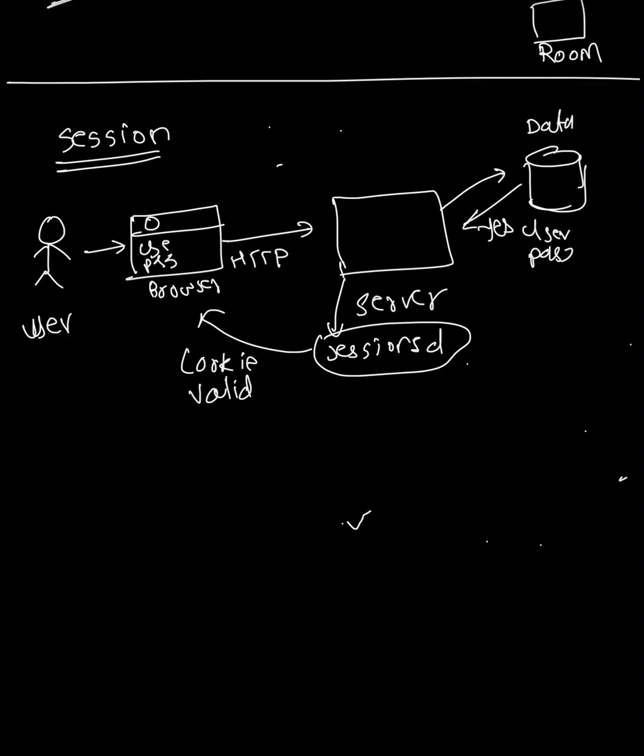So next time when the user tries to access the same website, the user is typing some URL. This URL is known to the browser. The browser knows that we have the cookie for this, and it is going to send this session ID to the server to check it. If this session ID is present in some kind of database, and if it has this session ID, it is going to allow this user to access the website.